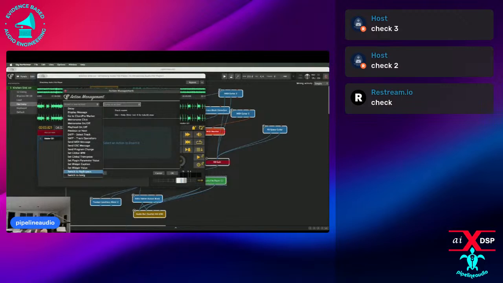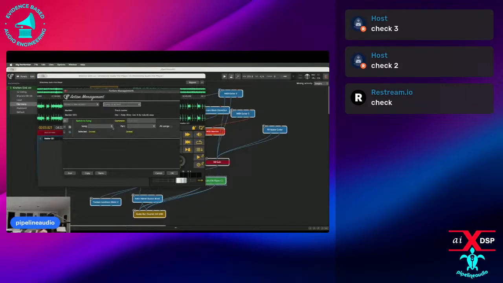It's not switch to rack space that I want to do. It's not switch to song. I want to change parts. I guess I better read up before I mess with everything. Okay, switch to song. I don't want it to switch the song. I want it to stay on this song. This is part lead.